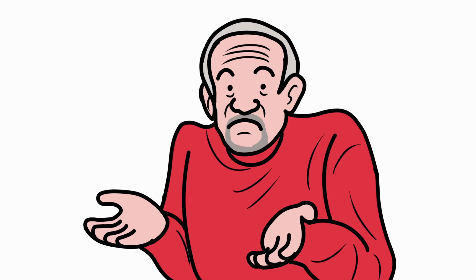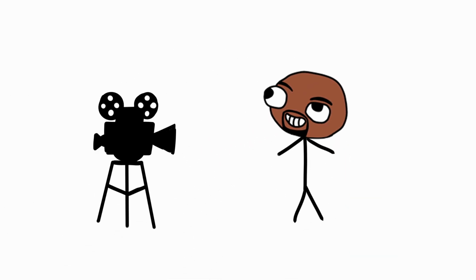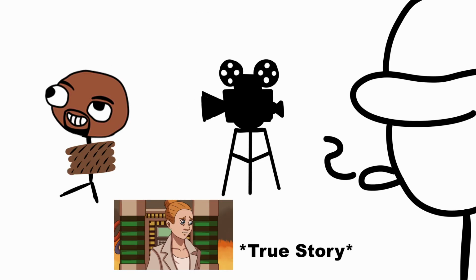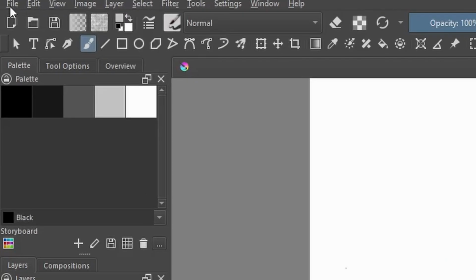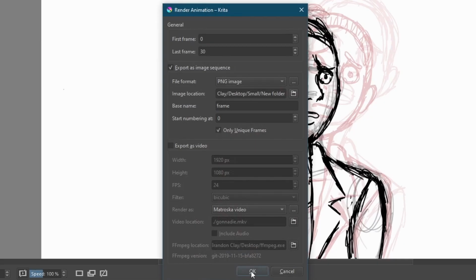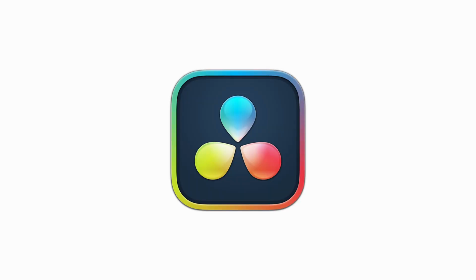Now, sometimes when I can't find a good animation reference, I'll just go ahead and make one myself. I just have to be sure that no one's around because it can be a bit embarrassing to explain what I'm doing. Anyway, when I finish drawing animation frames, I export them so they can be used when I edit together the video. Right now, my video editing software of choice is Davinci Resolve.